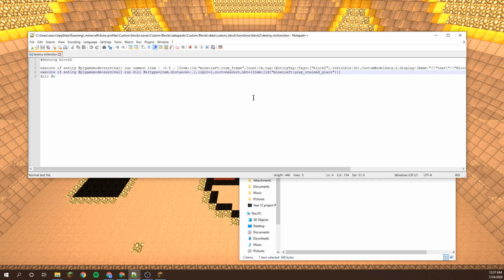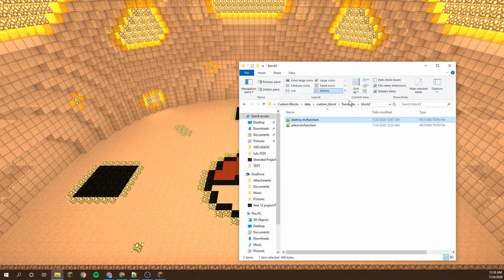So I don't recommend transparent items like glowstone that might drop multiple items, because then you might have a problem trying to get rid of all of them. You could give it a go. It might work, you know, mess around with it, test it. That is if you're using glowstone. And then it, again, removes the armor stand.